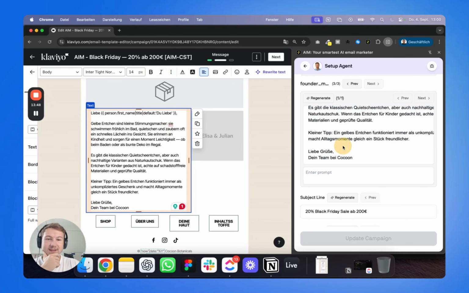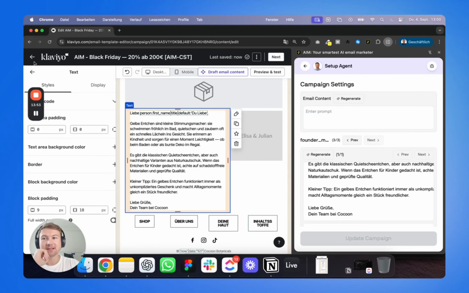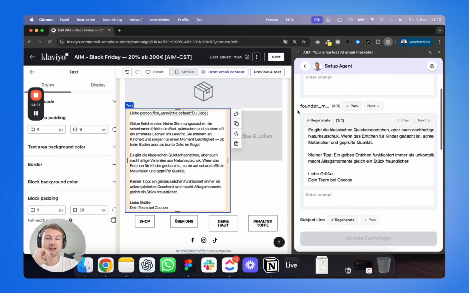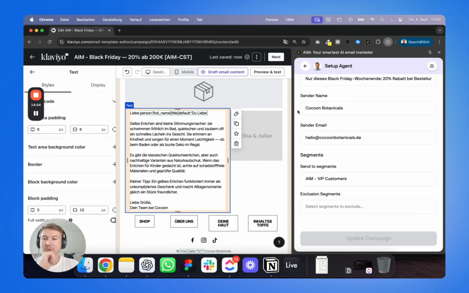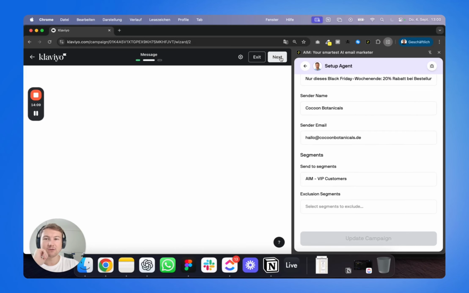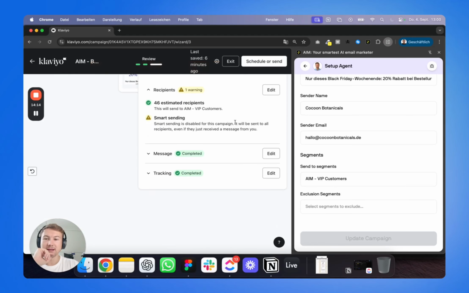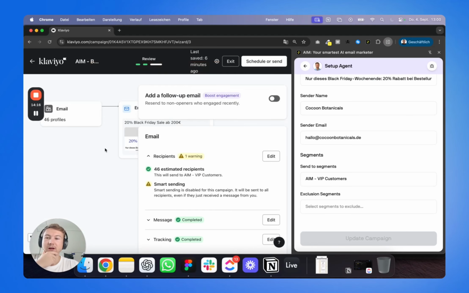But I think this is already covering everything that you need to know. We don't send campaigns for you because we got the feedback that people don't want us to send it for you. But if you want us to send the campaign directly for you, also from this site, we can definitely do that. But after that, you are completely done. You can click next and then essentially schedule the email from here. And that's pretty much all you need to know for now.